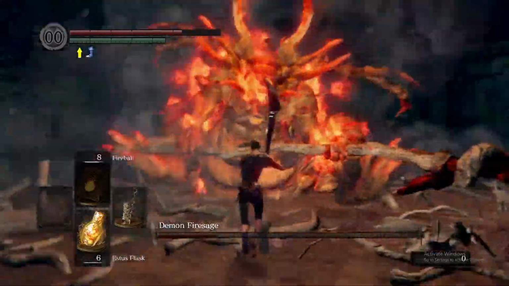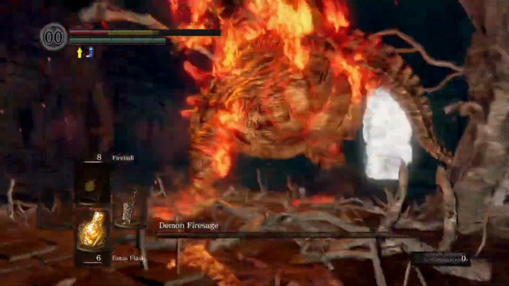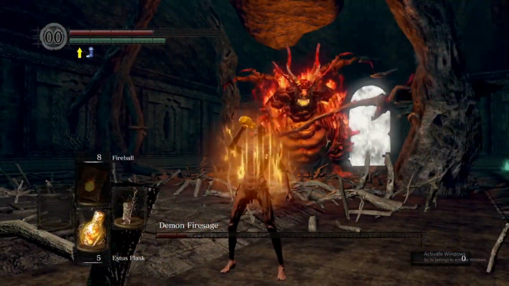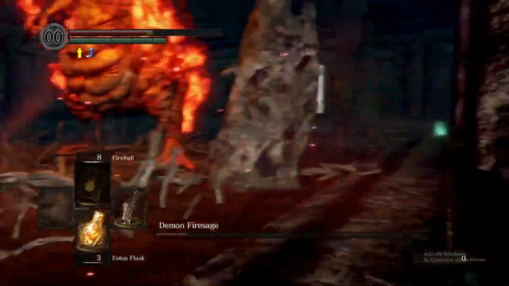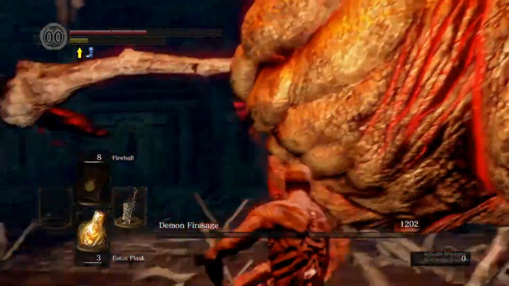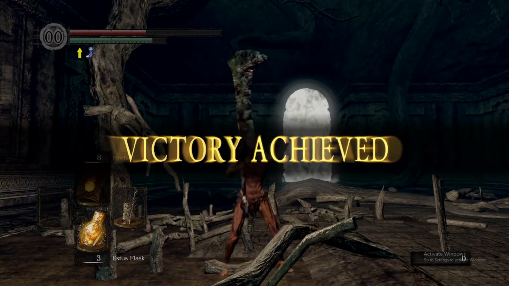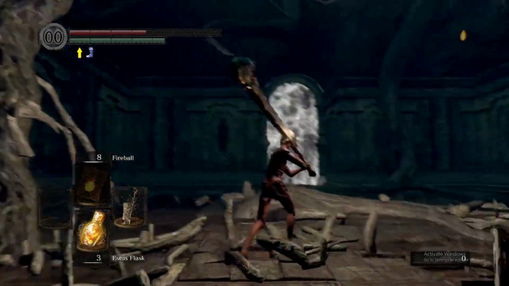Just baiting out his butt slam. He just keeps doing it over and over again. I do hate his explosion magic, but it's whatever. It's not too bad. And we get hit about a million times in this fight by it. But yeah, boom, done. Good fight. Thanks, buddy. Get out of my game. I hate you. I hope I never have to fight you again, but I will in the next run.